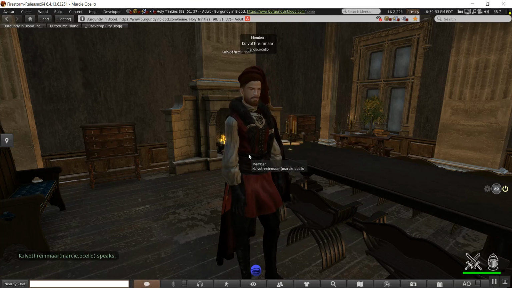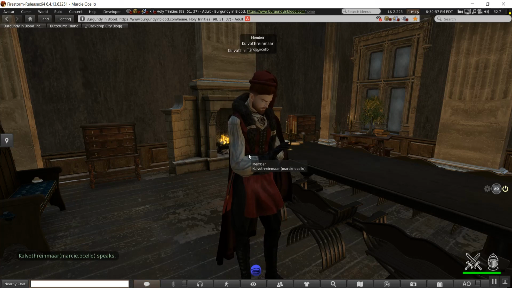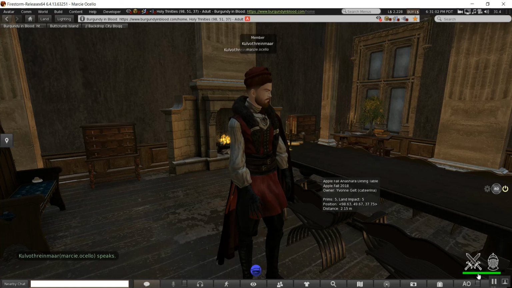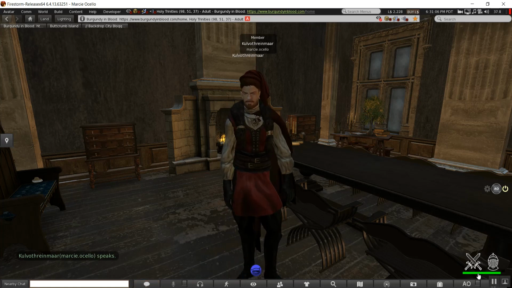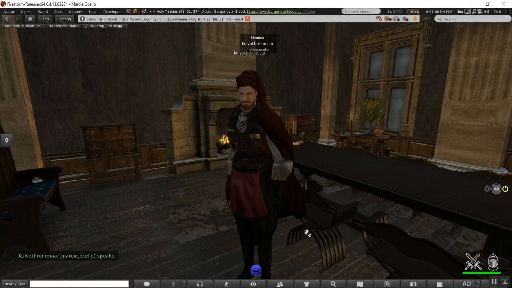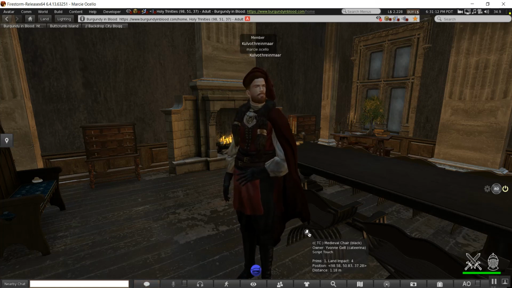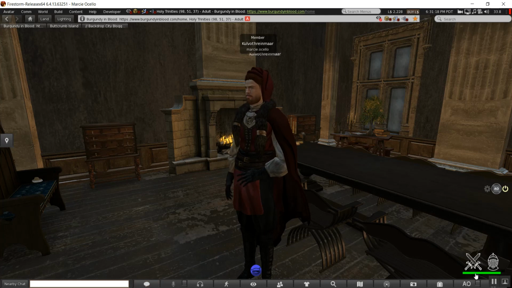So now that I've shown you how to use the chat repeater, I will show you how to collect XP. When you are able to collect XP, the bottom bar here will illuminate green. In order to collect XP, all that you need to do is be in a roleplay area, and be within chat range of another player that is also using the HUD. If they have the HUD on, all you need to do is click the button.